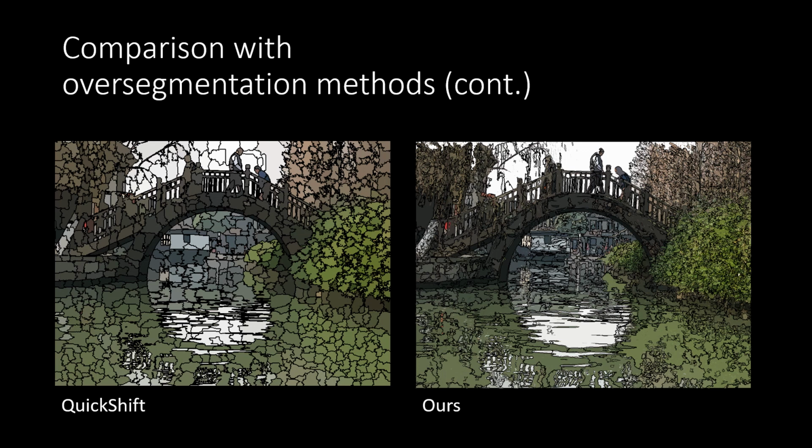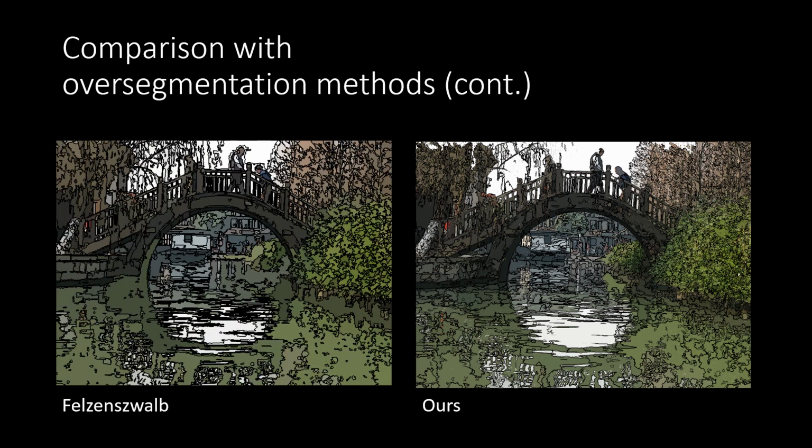As in the SLIC method, Quickshift also cuts vertical boundaries across the shadows. Quickshift has more variation in region size, and its segments are not necessarily compact, but it still struggles to capture thin features. Photoshop's regions are quite similar qualitatively to ours. However, it does not capture well the largest structures such as the arc of the bridge.